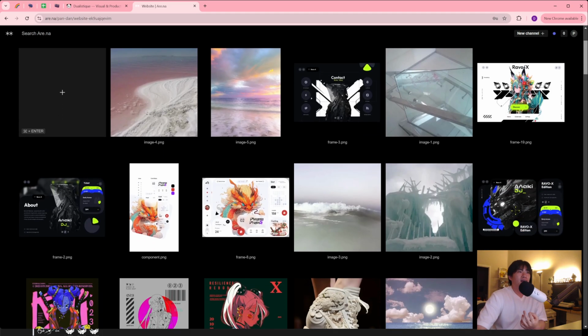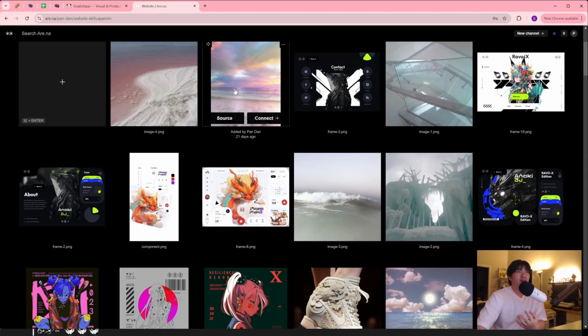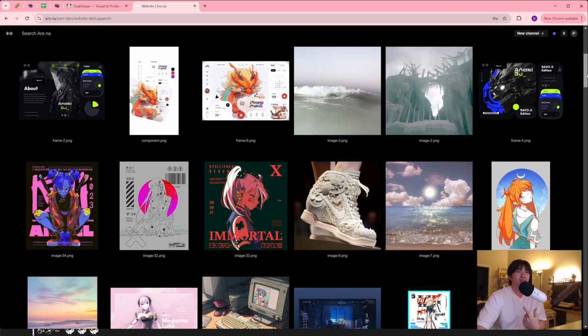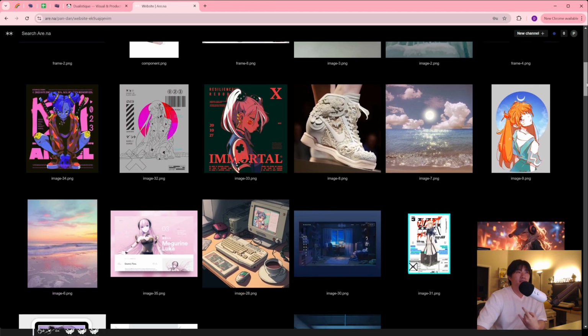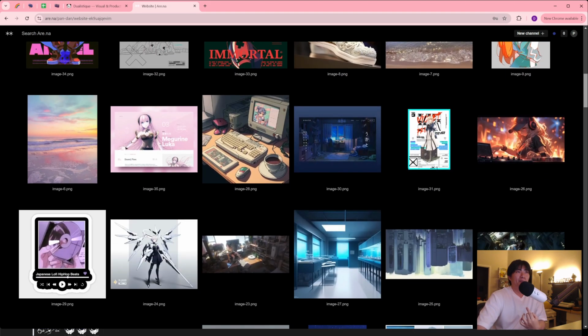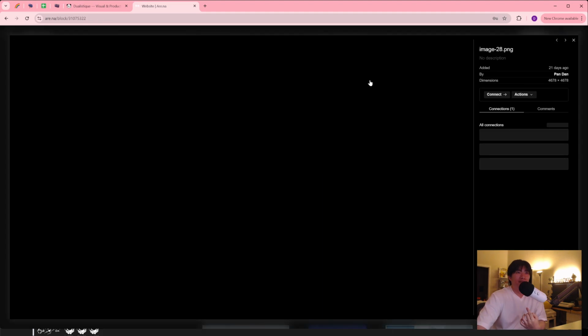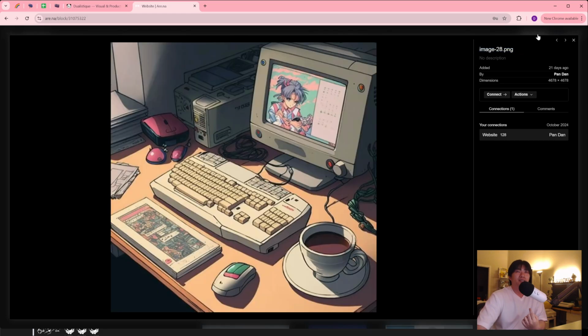So you can see that I have a lot of different references from other things, because I want to get inspiration about colors, structure, layouts, unique textures, typography, even just a concept like a TV screen. It's interesting.